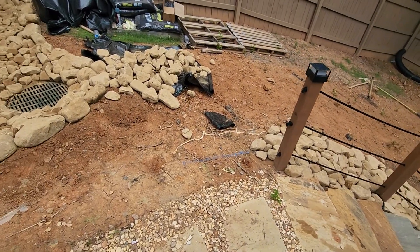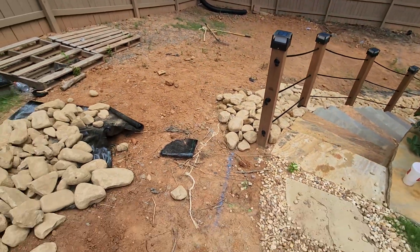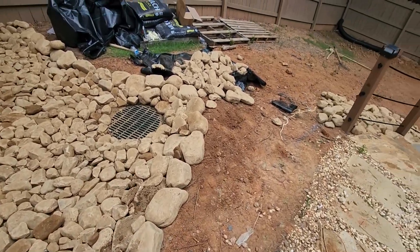Now that's no longer going to happen. We're also going to have this beautiful river rock design going all the way up as we get the erosion control fabric in here. You'll see it's going to come all the way up, preventing any water from ever being able to move even when it's raining.